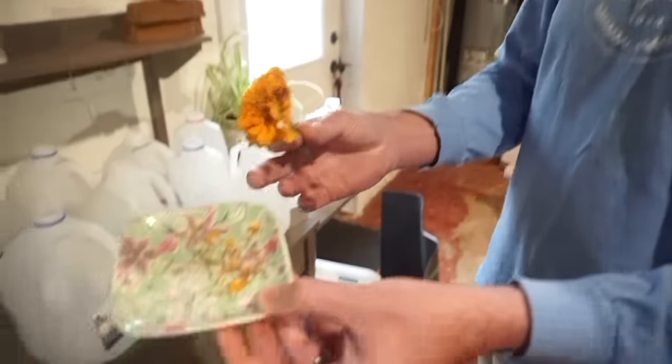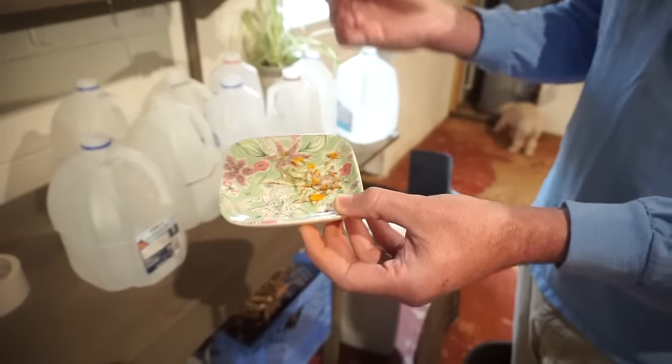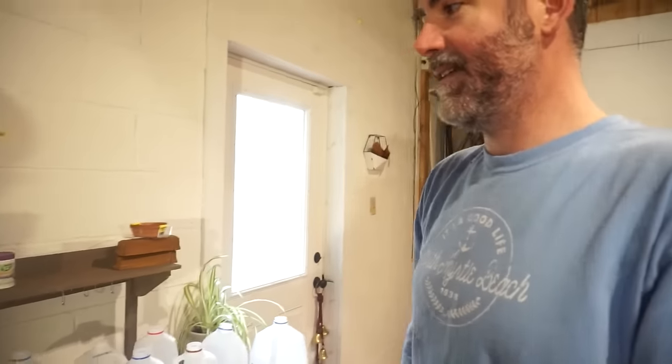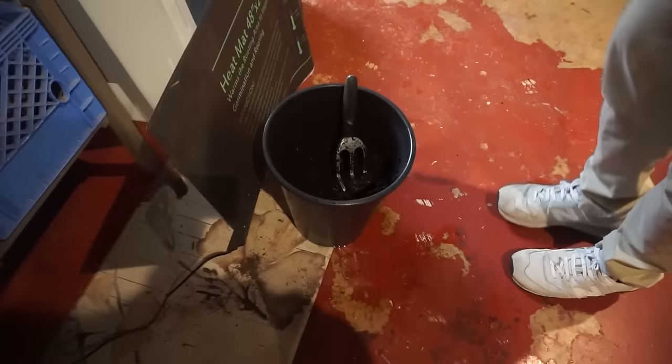She took and dried these, and now we have the seeds, and we're going to put them in the jugs with some dirt, and we're going to grow our own marigolds. That is so cool. Is marigolds what you use in a garden to keep the deer and rabbits away, right? Yeah, the varmints.